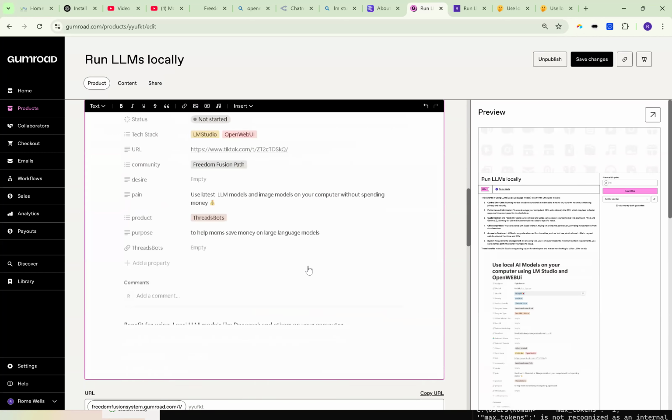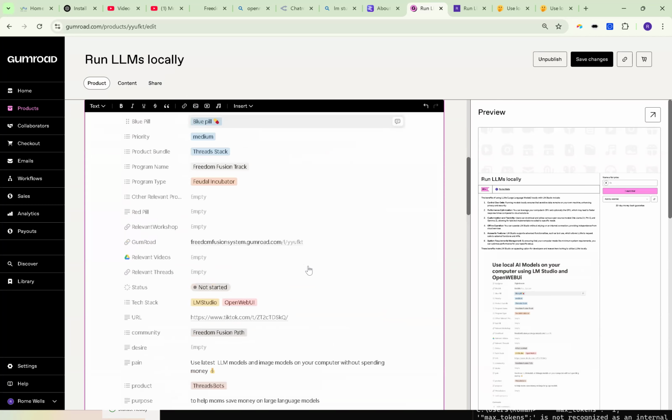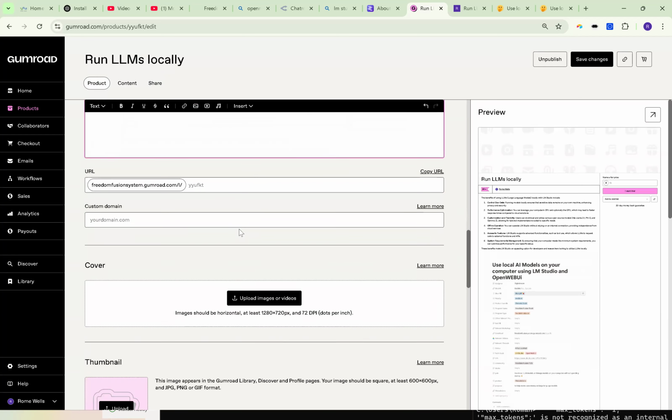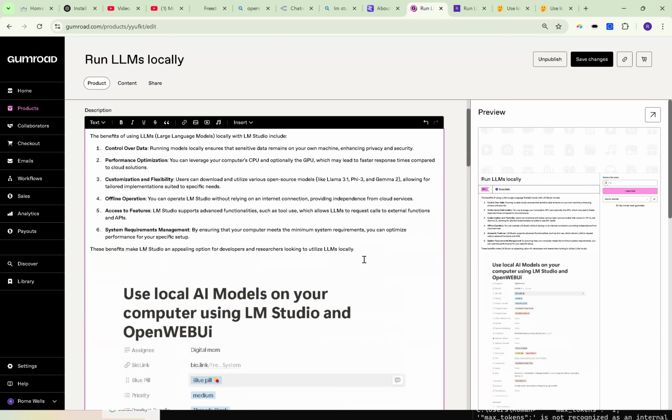So this way they see that you have been putting value into it, and they know what kind of program, what kind of buy link, all that stuff they know. And when they see your YouTube video, by the way, another automation is going to kick in that automatically takes that video and uploads it to Google Drive. From Google Drive, it gets uploaded to YouTube. All of that is happening through Zapier.